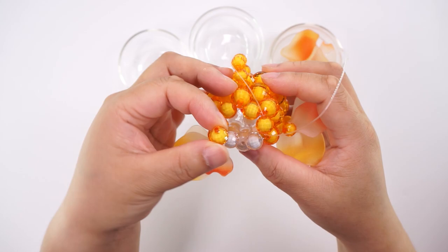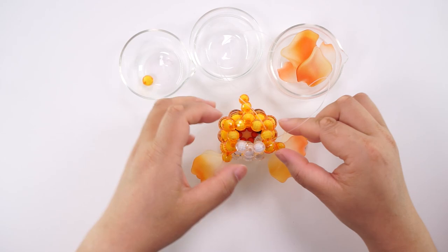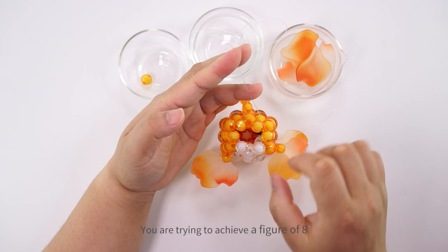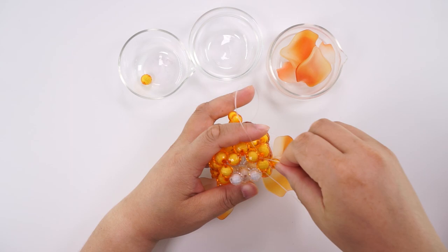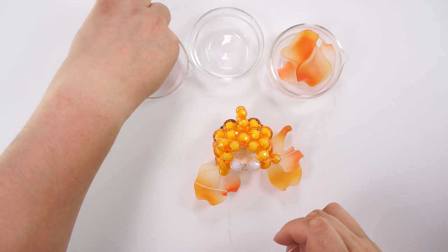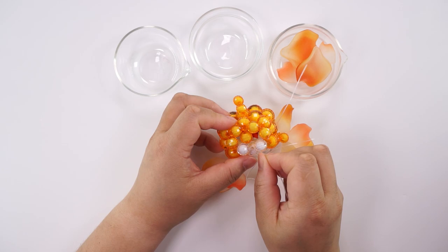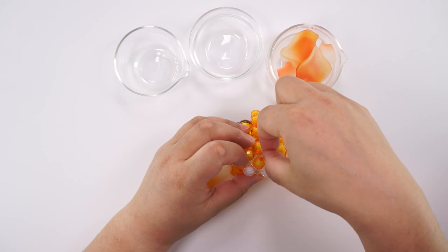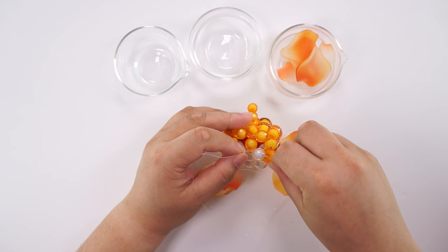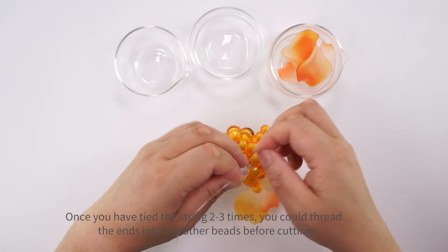Make sure when you put the bead in, the hole goes from top to bottom and never from side to side. You're trying to achieve a figure of eight. So with the top string, you're going to thread it through the bead until you get to the center. And then to the left until it's all the way around and back down the bead. And then you are going to secure. If you like, you can always pass the thread through all the way around until you get a figure eight and back down to the bottom again.